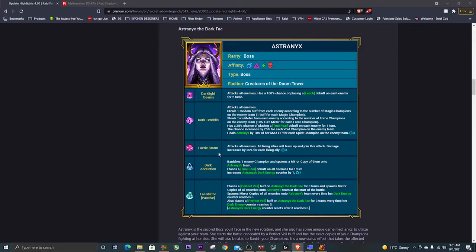All right. Fairy Storm attacks all enemies. These are all attack all enemies skills. Okay, that's fantastic. All living allies will team up and join this attack. Damage increases by 25% for each ally. Wow. Just reading that skill made me take an L.